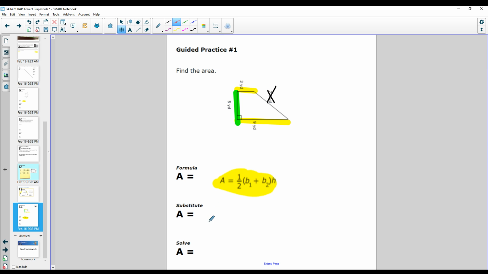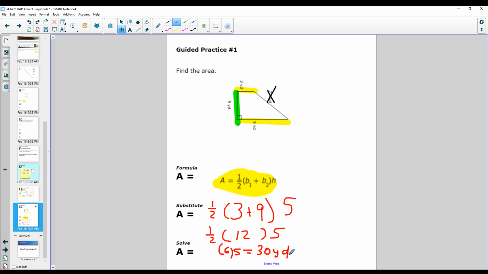information. So to find the area, we do half times, add up the two bases. That's 3 plus 9. Height is 5. So there are several ways you could do this. This is one way. Half, in order of operations, we do the parentheses first. 3 plus 9 is 12. And then 5.